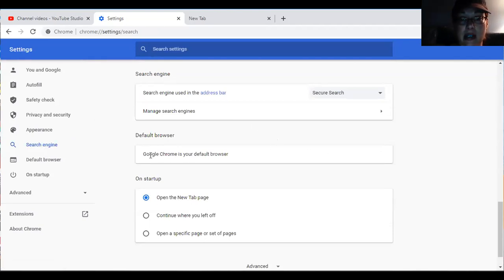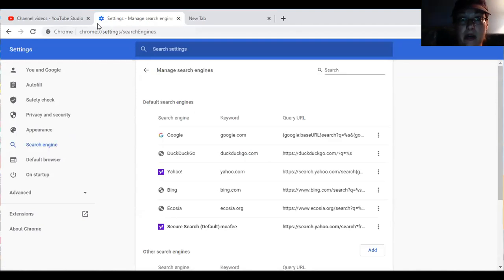And as you can see here, it says Google Chrome is my default browser, right? But it's not being allowed to be my default search engine. So I'm going to come here towards the top under search engine, and it says manage search engines. Click that. All right, so now we're back in this page here.